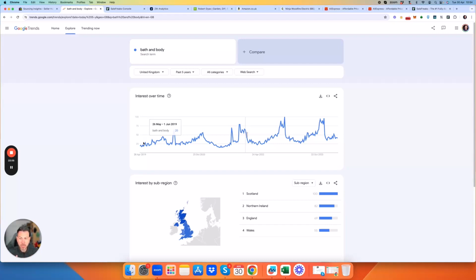Let's say, for example, I'm scanning and listing from the beauty category every single day and I'm picking up these bath and body gift sets, which are available all year round. They just seem to be promoted more at Christmas time because people buy these as part of Christmas gifts. But if you're scanning these categories all year round, you're going to already have a ton of these products on your store.